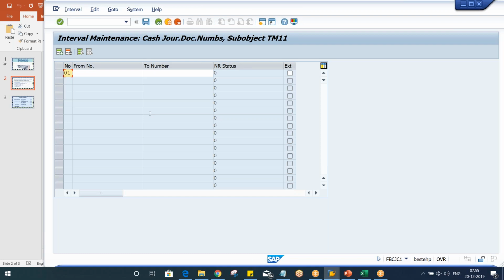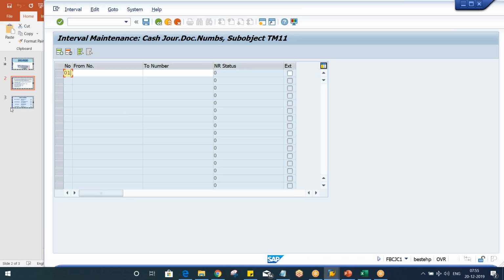Now, what is happening? If you give 02, then there will be a problem. Why? Because whenever we post cash journal related transactions, the system will check the document type. In the document type, we have given number range interval 01, right? So here also you have to give 01 itself. With the same code, the system is going to trigger the external number for this.